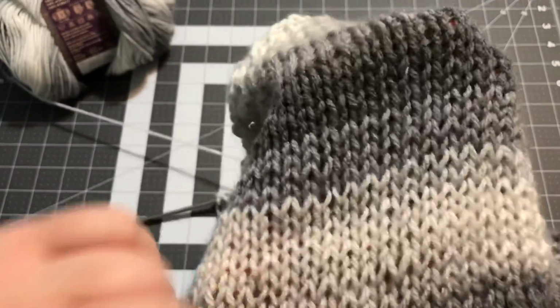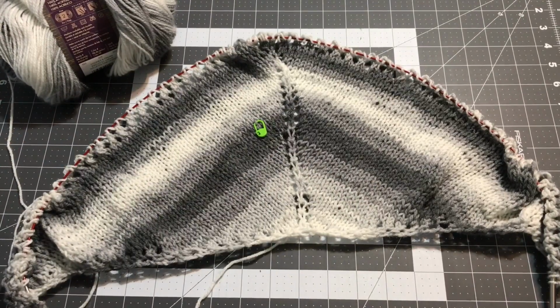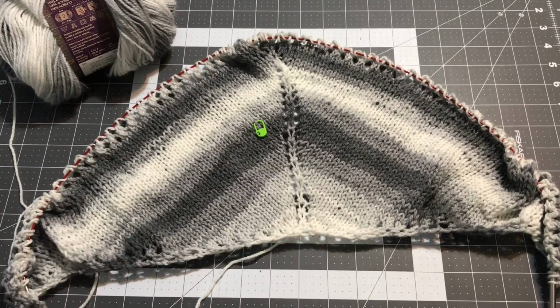Sometimes as you're knitting, you get a little stitch that's stretched out a little bit. And once I go ahead and wash that and semi-block it, or I'll probably try to steam it this time, it'll even everything out and it'll make everything look a lot neater and a lot crisper.